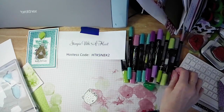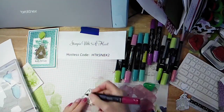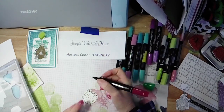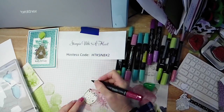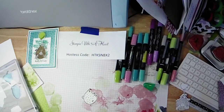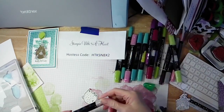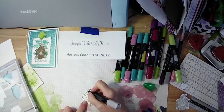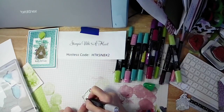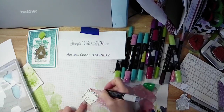I'm going to do him in some, I love the real dark Cherry Cobbler. I'm going to do his little gobble gobble and his hairline on the top in this bright red. I mean, I know it doesn't really match, but I like it. Actually, I'm going to do just a touch. That's his feet. And I don't have any orange, so I'm just going to leave it just like that. Maybe a little gray in here for him. Just a little gray around his little, I don't know what those are, little feathers. Might put some red in that too.